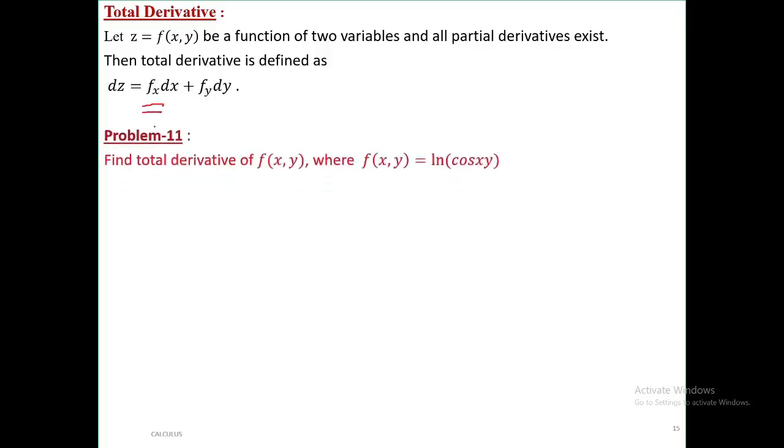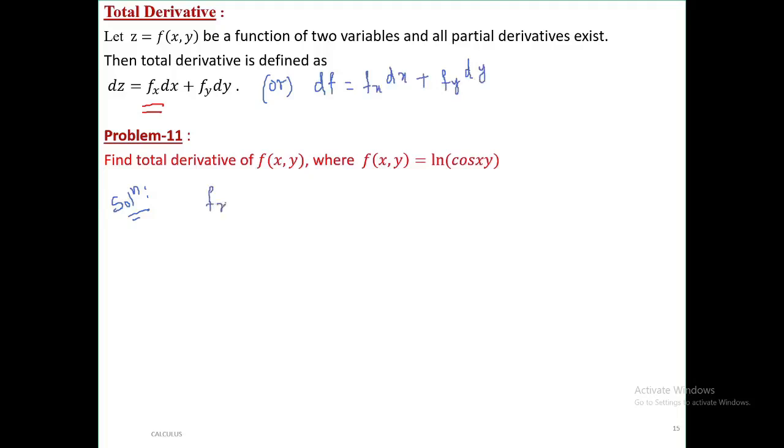Okay, so now look at one problem depending on that. So z is f of x comma y, right? So dz is equal to, or df, you can write like this also, since z is equal to f only, so dz is nothing but df. You can write like this also, df is equal to fx dx plus fy dy. So before this I want to find what fx and fy are.